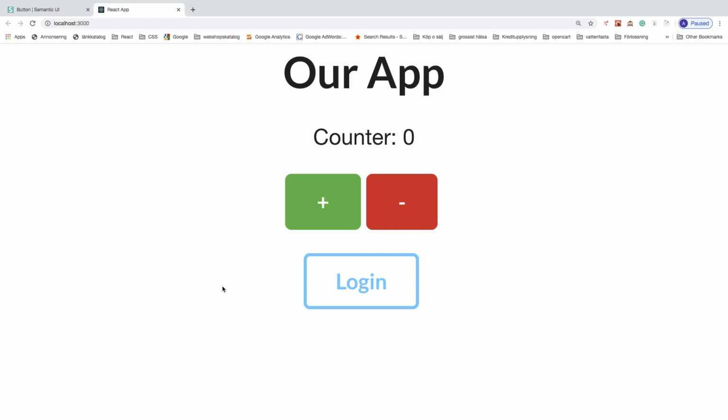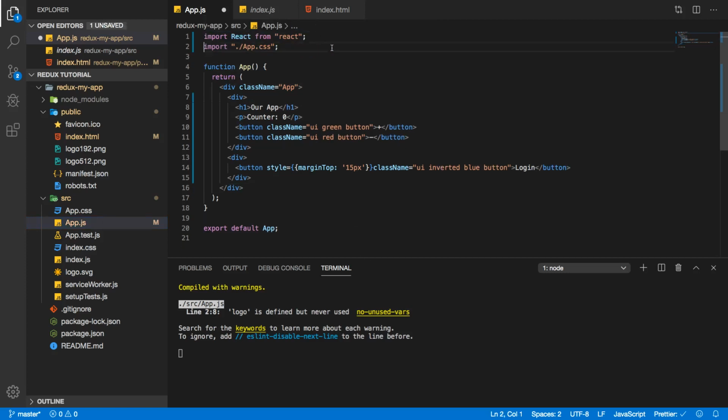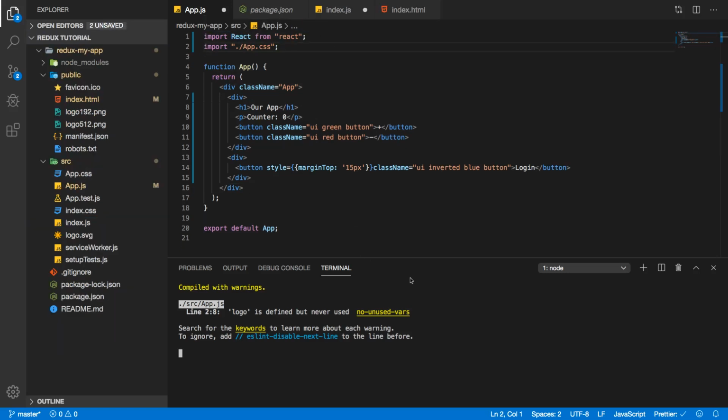So the next step we're gonna do is to implement Redux. So let's do this. Okay, so let's go back to Visual Studio Code, and now we're gonna implement Redux. And as you can see, we're not using the logo anymore, so we can just delete this one. All right. Okay, so now we're gonna go and install Redux and React-Redux.